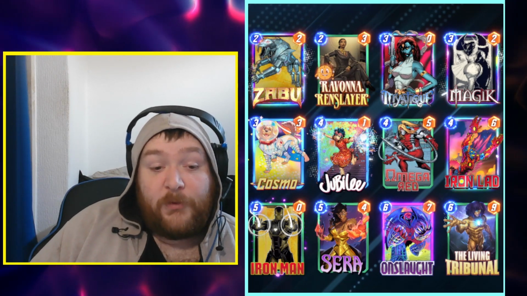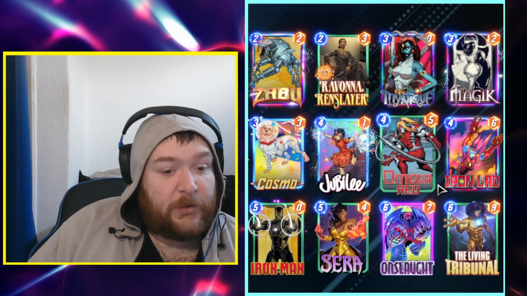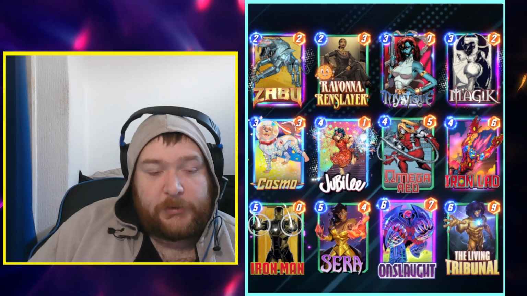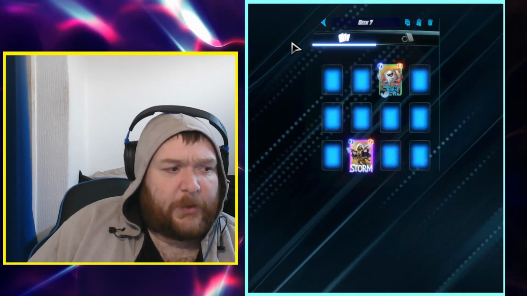Sarah lets you play Mystique and Tribunal in the last turn, right? Yeah. And you got Ravonna for that as well, which is nice. Yeah, interesting deck. I'm going to play some more of that.